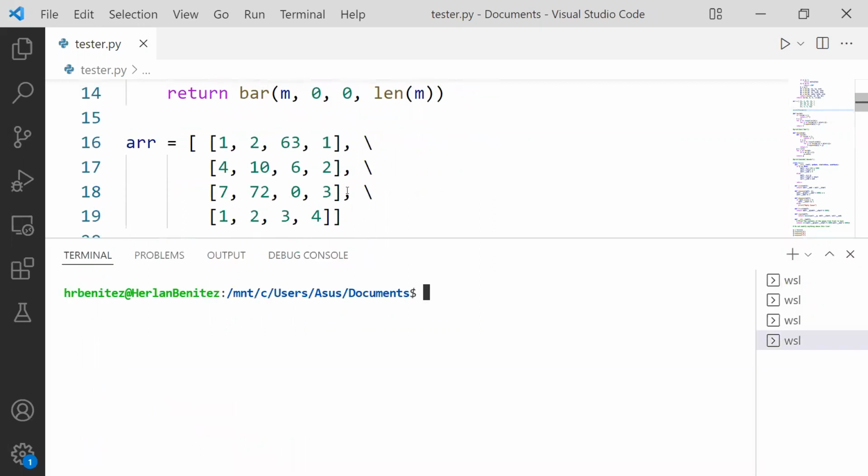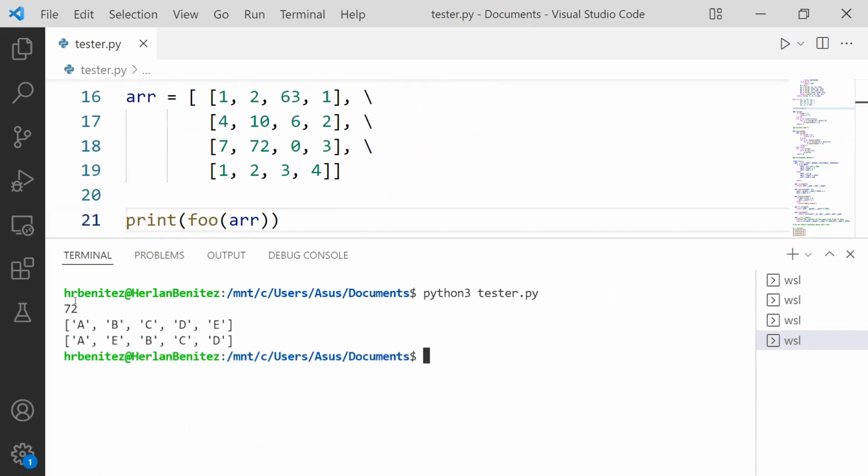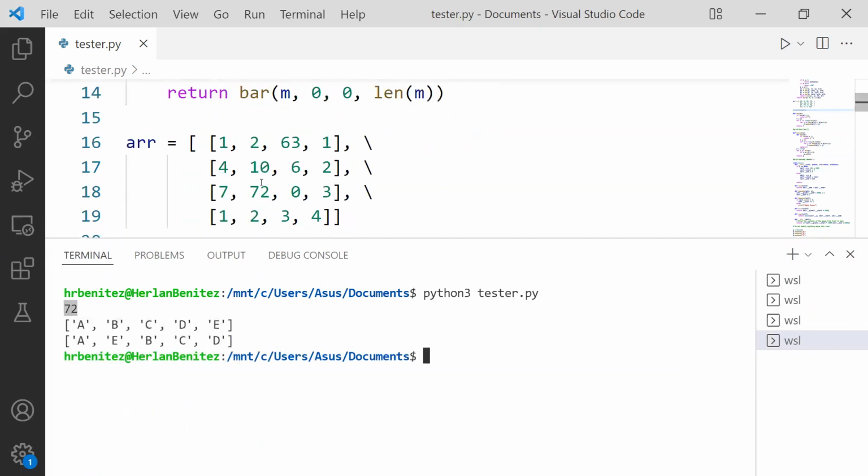And then pwede mong kunin yung output ni foo. So buksan ko lang yung terminal. So tester yung pangalan ng file. Pag nirun ko si tester, yung output ng ating foo is 72. And actually, pwede nyo mahanap si 72 dito sa list na to.